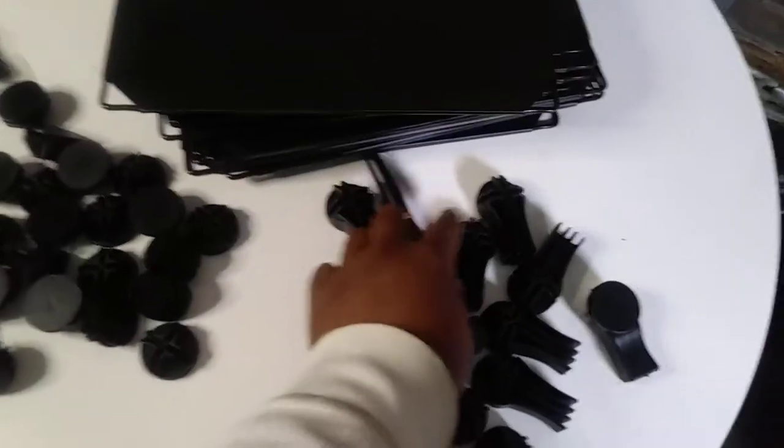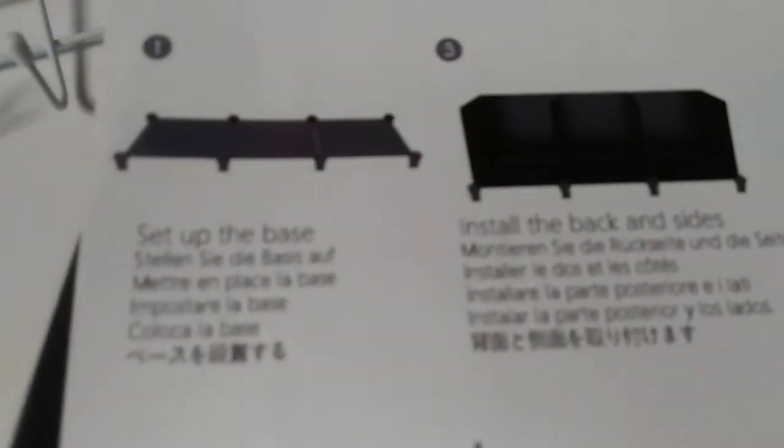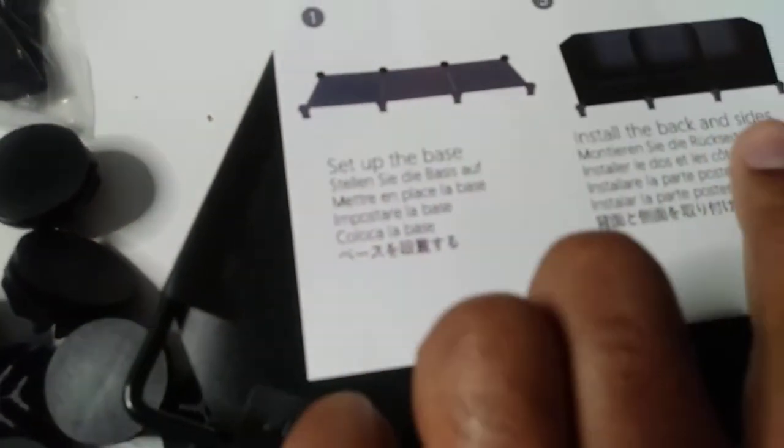All right, so I have everything now unpackaged. These are the feet, you can see there. You can see there also in the instructions. So the first step is to go ahead and get the base put together. So let's go ahead and do that. We can go from there.